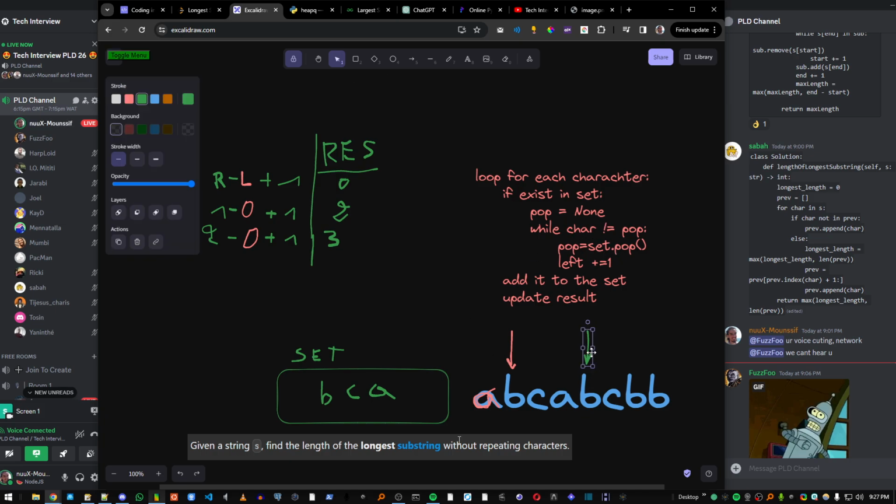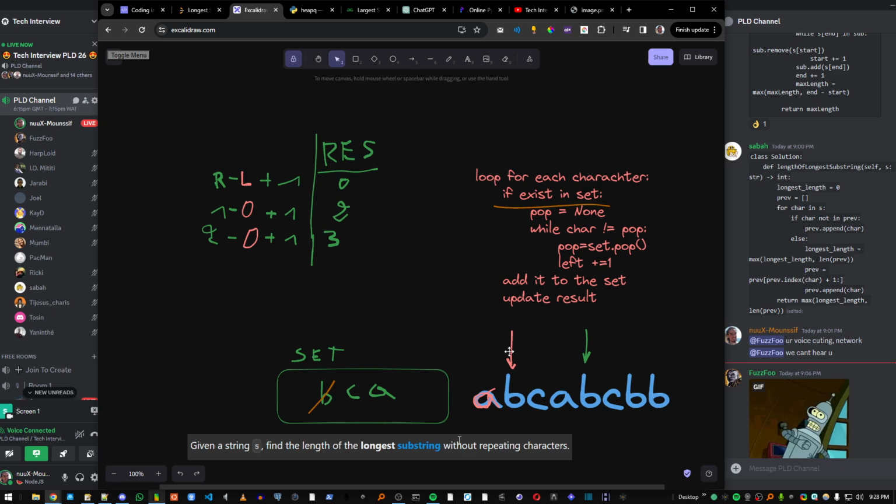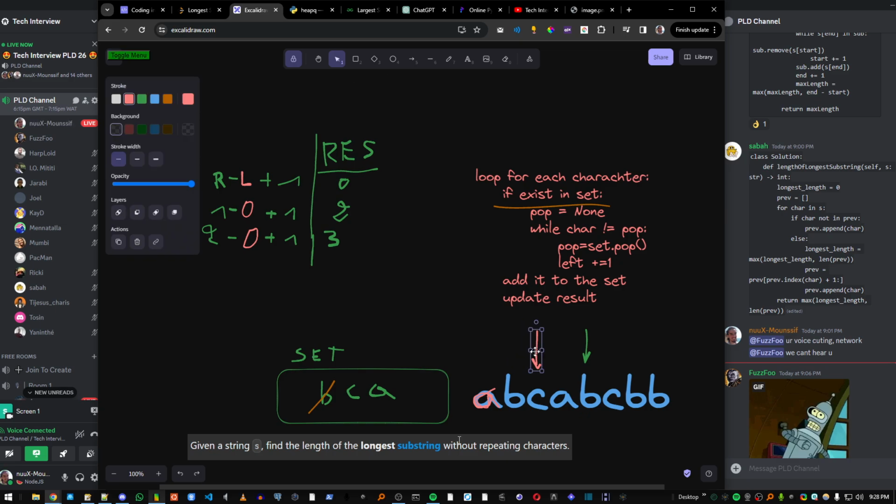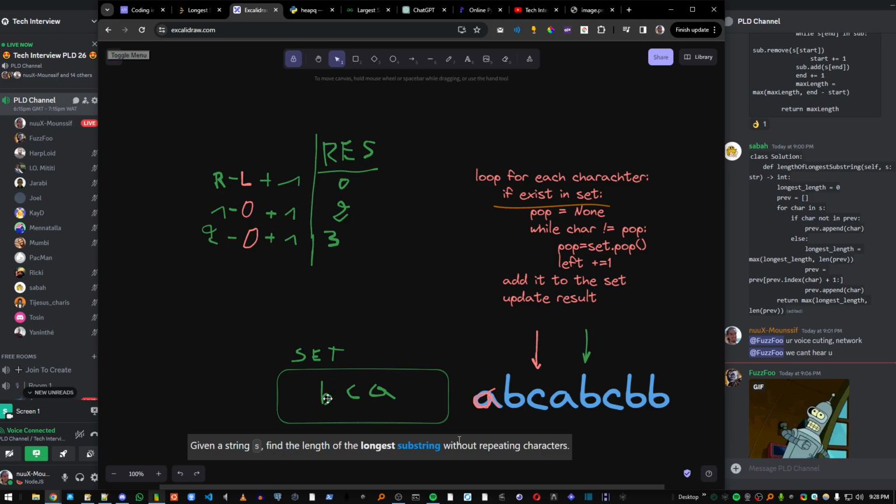Now we go to the next element, B. Now we're going to check again. Let's check if it exists in the set, yes it exists. What we're going to do is pop it from the left. Okay, let's pop this. And then we move this to the right, and we check again. Is there more duplicates? There is no more.